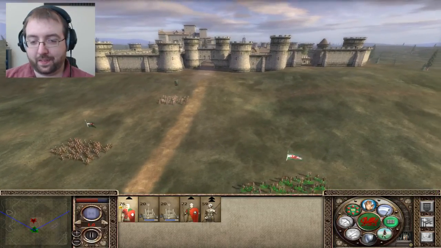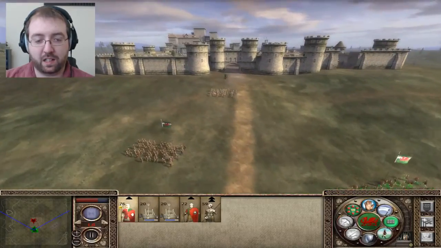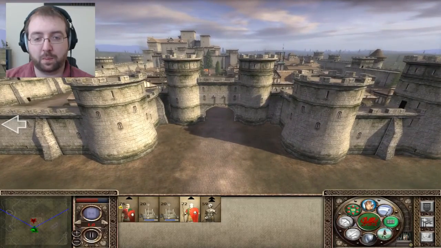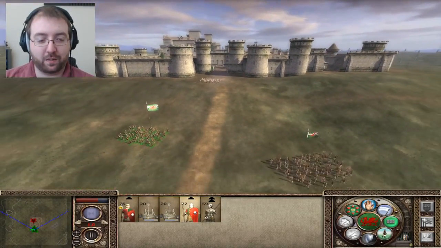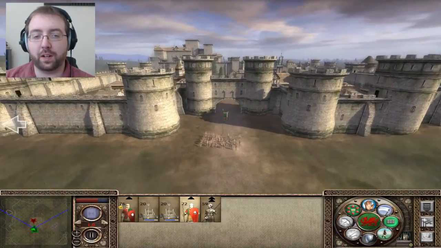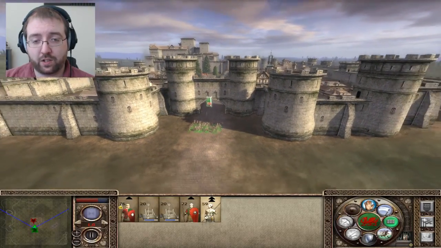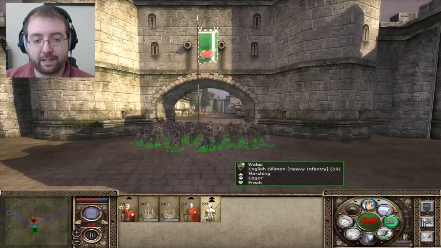Well, for some reason the Spear Militia have insisted on being the general. I would have assumed it would be the Meirionnydd Spearmen that would be, but General's Bodyguard Cavalry. Okay, so we've got a unit of cavalry. There's a second unit in there. I don't know what it is. I suspect it's going to be swordsmen or something equally as annoying. Go on, billmen, run. Don't let the oil get you.